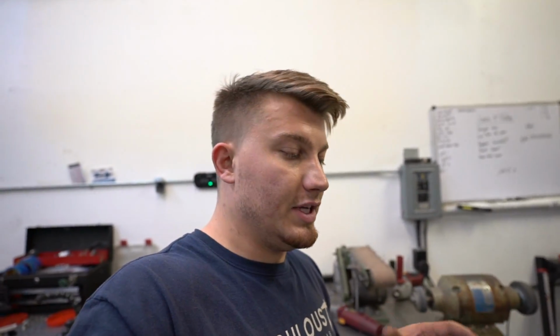I got some stuff ordered. Really excited for what's going to come. I feel like it's all coming together really good. So I'm happy and excited. I still need to figure out where to put the transcooler later. I think I'm going to mount it on the bottom side of it, but it's all going to fit really good and really tight in there. So I'm excited. I hope you guys are excited.